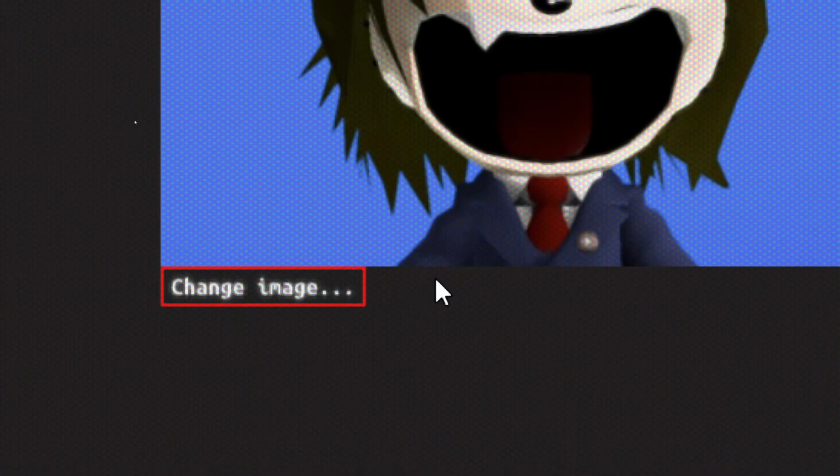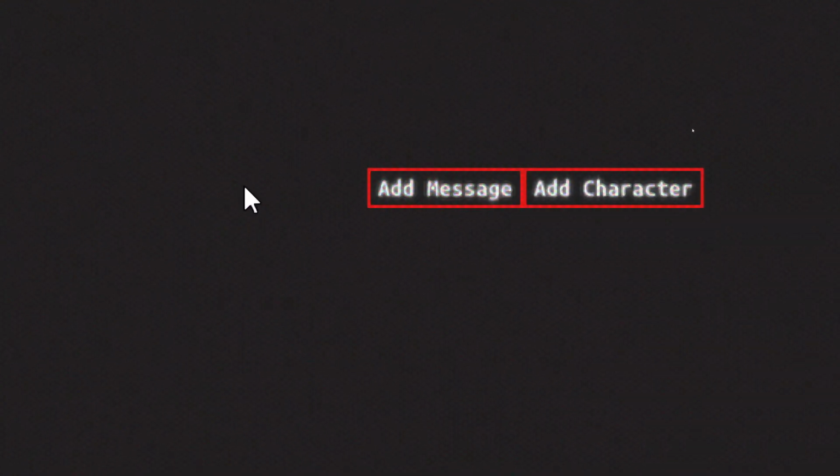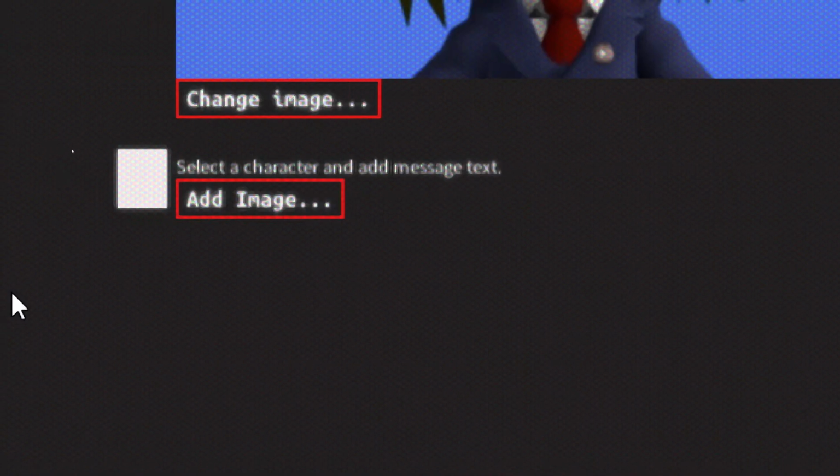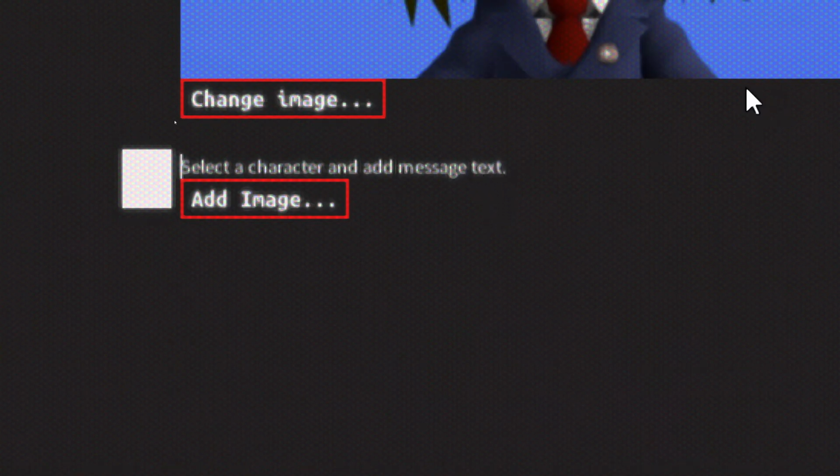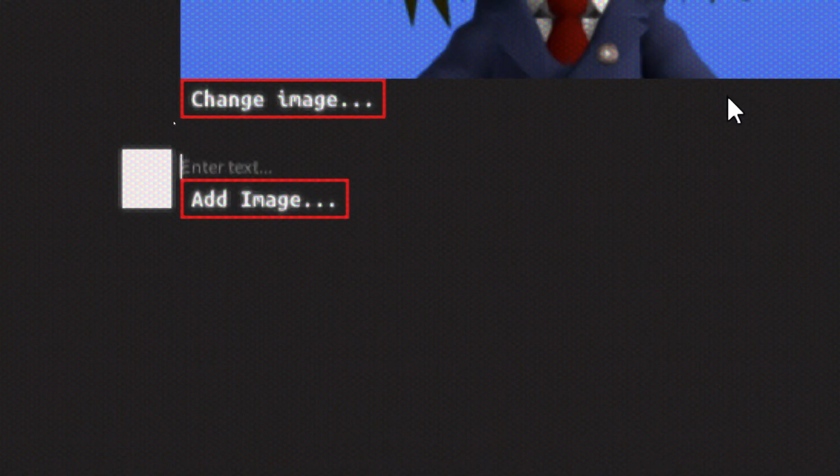But, you know, I can add another message. So add message. And then basically this allows you to script out an entire chat conversation. It's very, very minimal in what you can do right now. I have to add things like the ability to script out a player message, and stuff like that. I haven't figured that out yet.